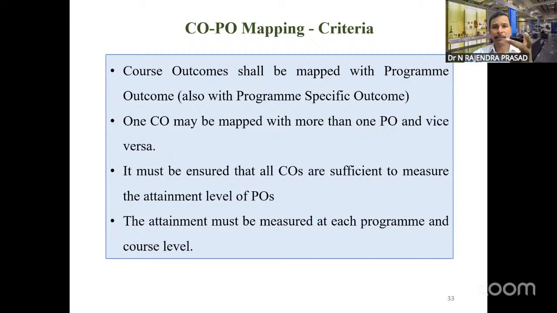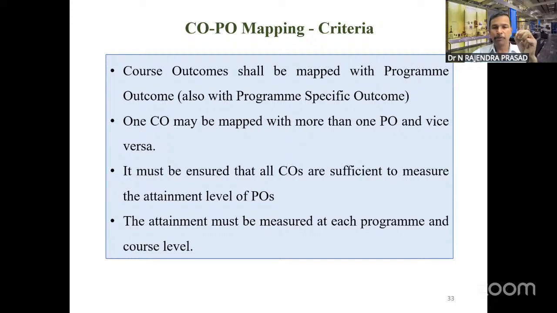Then another important thing you have to keep in mind always is that course outcomes should be mapped with POs and PSOs at any point of time. You should not miss it. If you have 3 COs, each and every CO should be mapped with 1 or more POs or vice versa. You cannot leave a PO or PSO or CO without mapping. 1 CO should be mapped with at least 1 PO, PSO or vice versa. If 3 COs are there, all the COs are to be mapped with 1 or the other POs, because you have to evaluate the attainment.